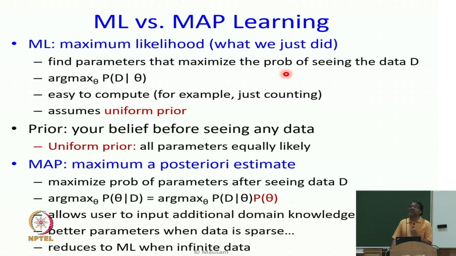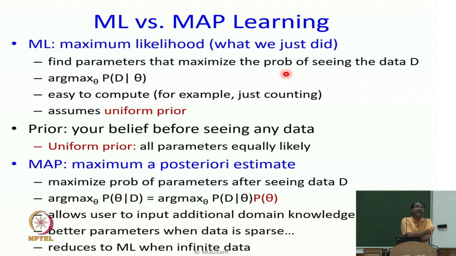So, if there is a posterior, there has to be a prior, and the prior is on the parameter here. So, I am saying that instead of optimizing probability of d given theta, I am going to optimize probability of theta given d. I want to find such parameters which has the highest probability given the data that I have seen. But I can always use Bayes rule. So, when I use Bayes rule, I will get argmax probability of d given theta, which is the maximum likelihood objective function, times probability of theta, and this probability of theta is our prior on which parameter we prefer and which parameter we do not prefer.